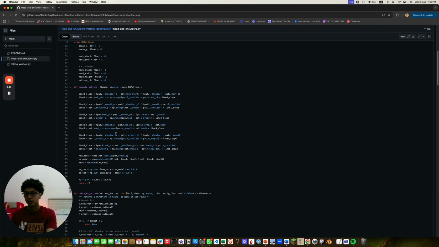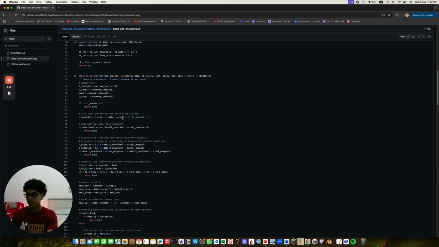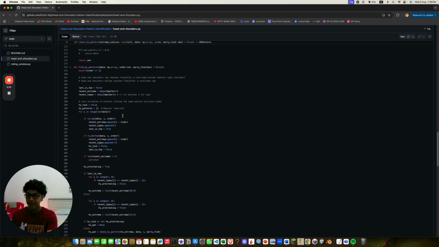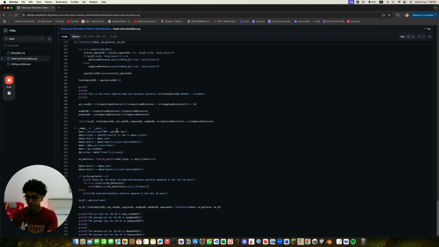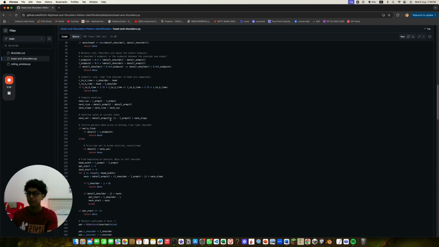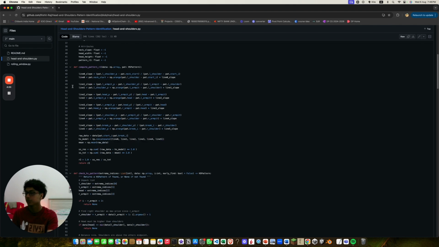Now these are a little out of order, but the very main function would be this one at the bottom. Before that, we had to code four major functions. The first one is to compute the pattern R squared. Once we have identified a pattern, we can input it into this function, where one of the inputs is the HS pattern class object. What this does is calculate the R squared, also called the coefficient of determination. All this is saying is how close the pattern we identified is to an ideal head and shoulders pattern. These are just some calculations I will go through.